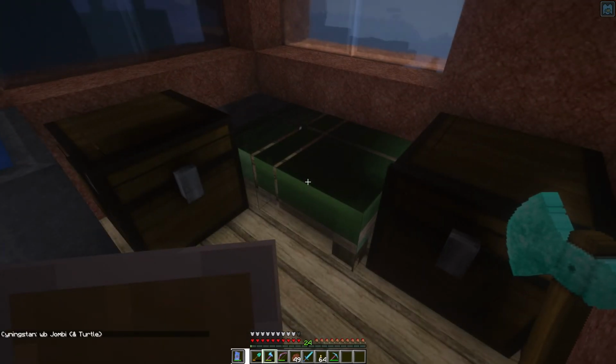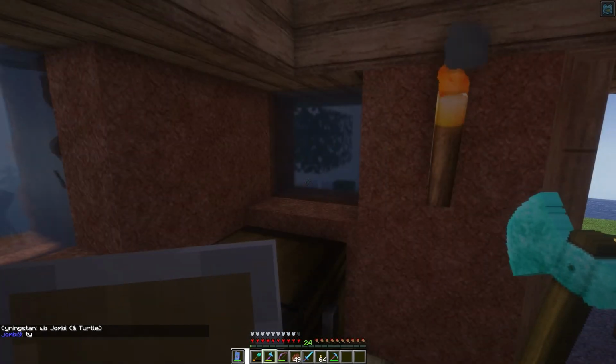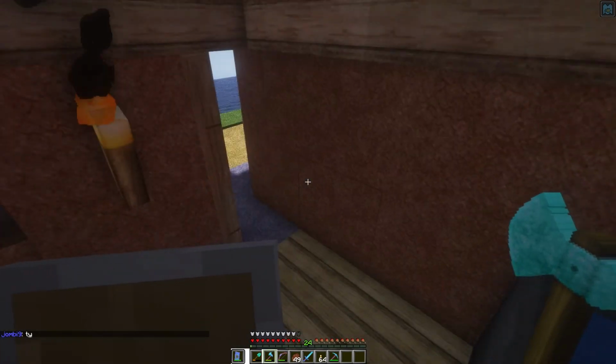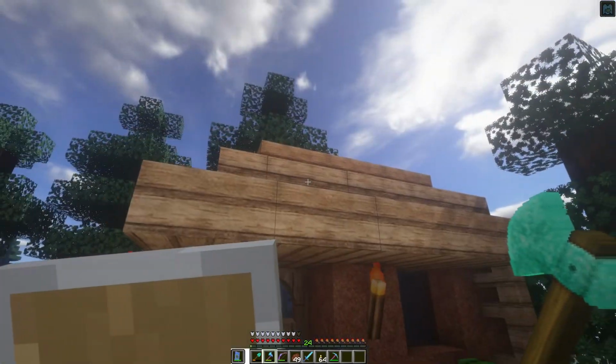The bed's broken. And the glass panes are coming up as glass of water. That's funny. Futuristic. It's broken. I'll tell you what these are in a minute. That water's not doing anything though. But anyway, love-hate relationship with shaders.